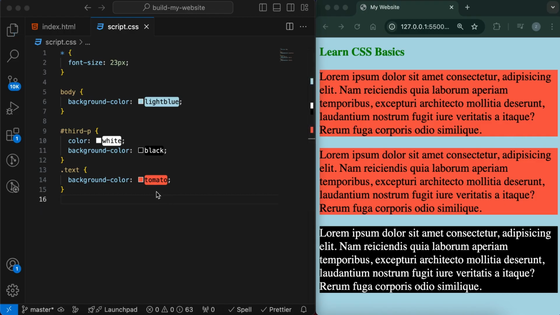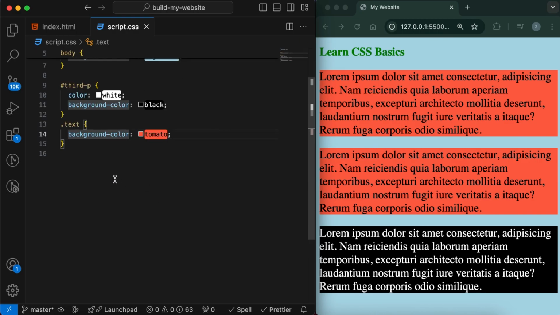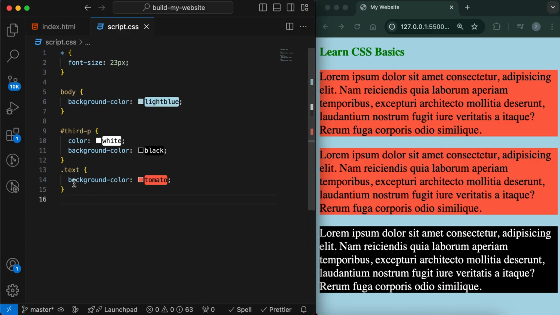CSS comments are used to explain the code and help when you edit the source code at a later date. Comments are ignored by browsers. CSS comments are placed inside the style element and start with /* and end with */. Comments can also span multiple lines.